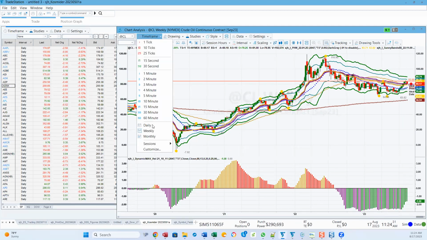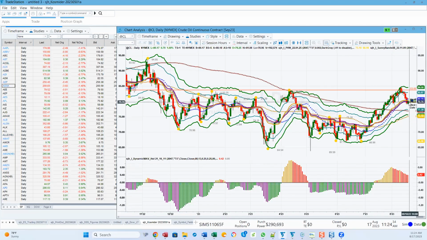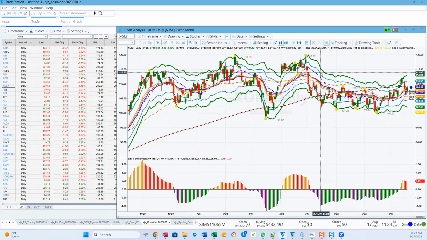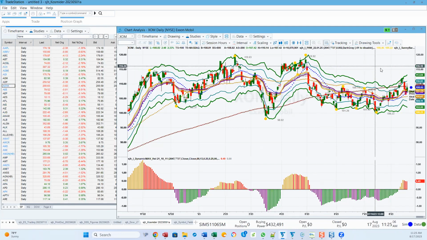level. So let's look again at daily on the oil chart, and you can see right here we have a flat DMA. Price dropped below the DMA, and then it's now trying to make it back up above the DMA. So I would not be surprised if we see oil go back to this level up here at 83. That's where the tractor is on the daily chart. So now let's go back to XOM and see that it's again a flat DMA right here. Price is testing that level and could easily go up with the price of oil on up to 112, which is where the upper band lies.